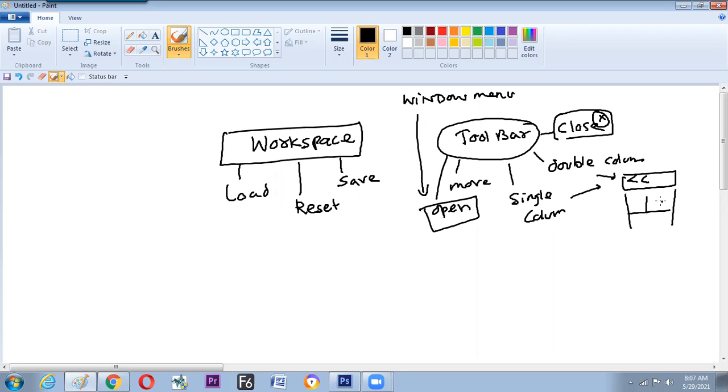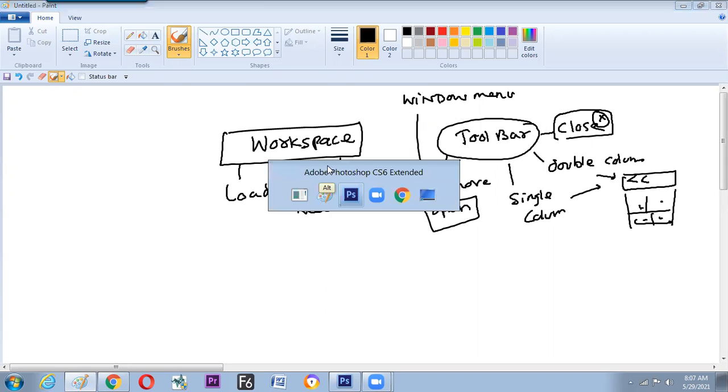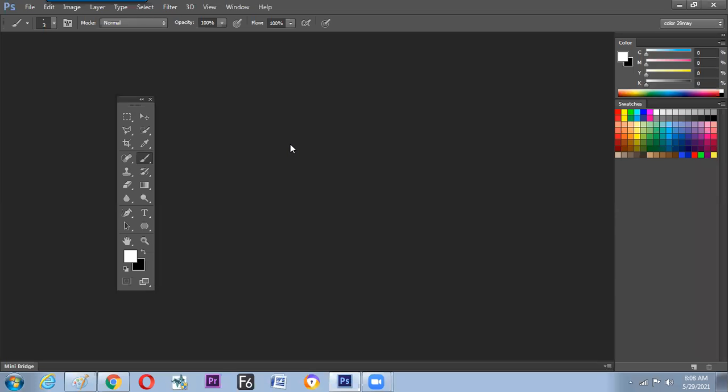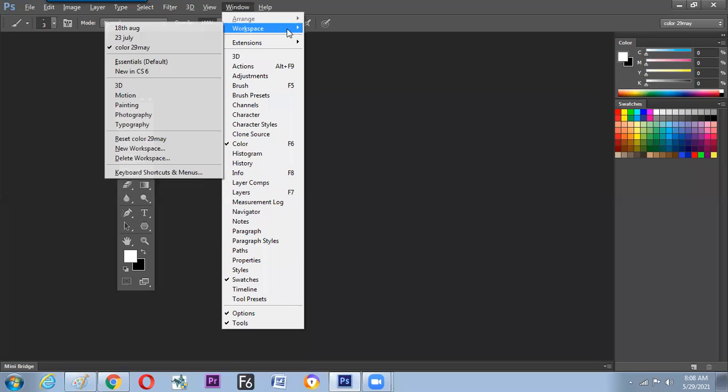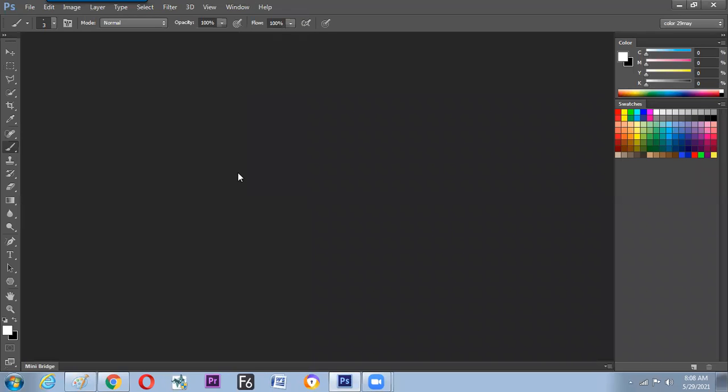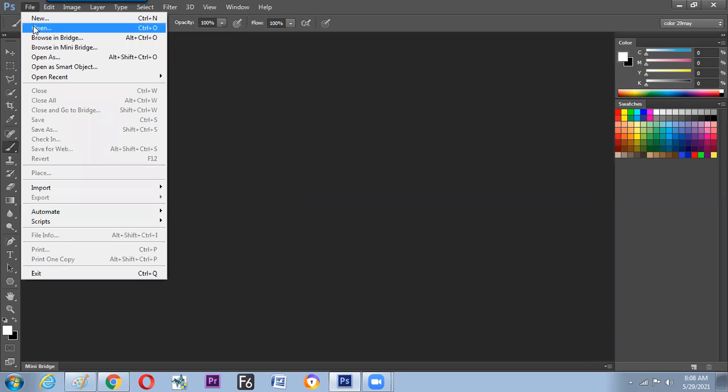Okay. Yes, sir, this much of things we have done up. Let us reset all the things. Now, as you got to know, Photoshop is a photo editing software, right? The first thing we need to do is how to open a photograph in Photoshop. To open the photographs, you can go to the File menu and switch to Open.